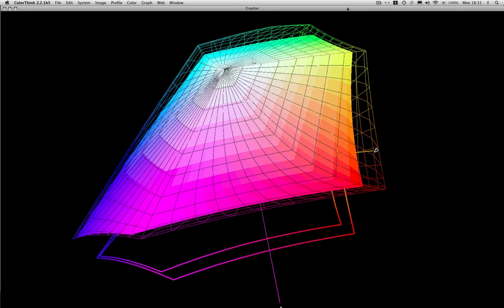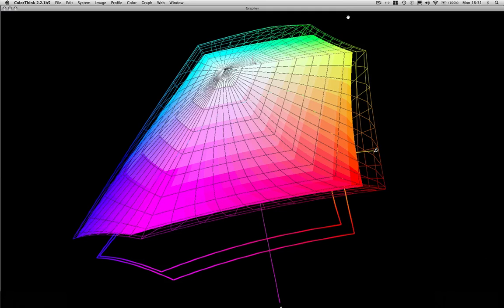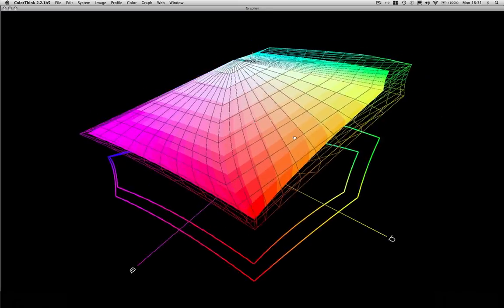Just to show you the concept of colour gamut, I've plotted the sRGB and the Adobe RGB colour spaces into a ColourThink graph. ColourThink is an amazing program for visualising a gamut and also for doing various parts of colour management. In this, the solid part is sRGB, and the wireframe shows the boundaries of the Adobe RGB.